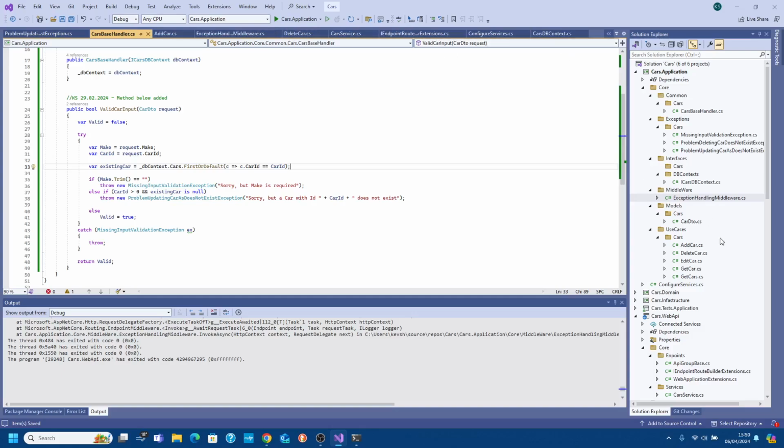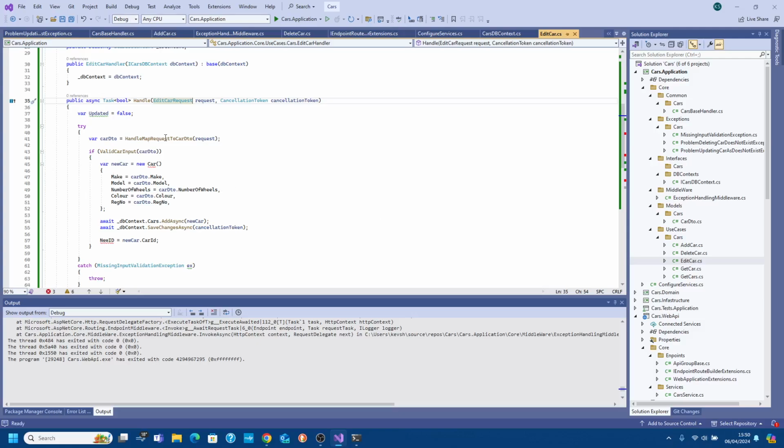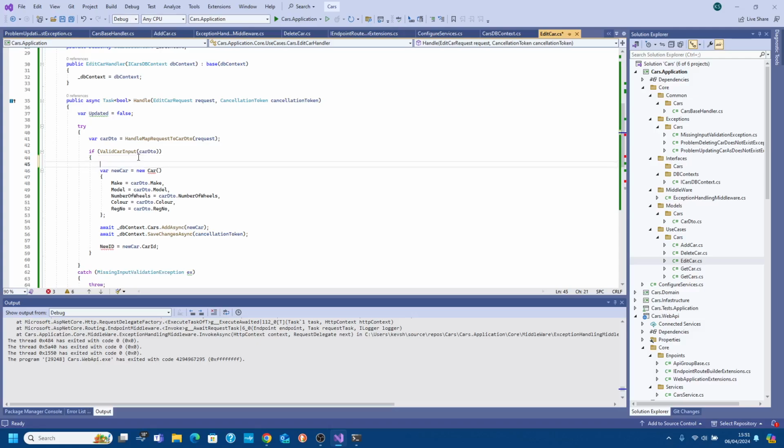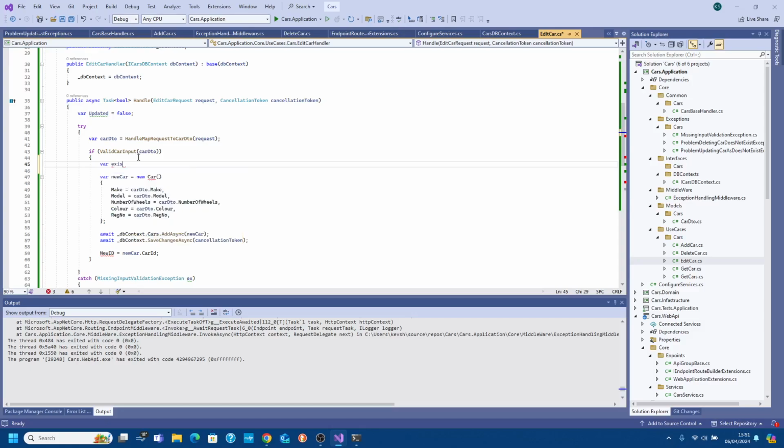So let's go back to our edit car. So we know this is going to work, but okay, so it's slightly different here to what we've been doing before. So we've got a validation, but what we need to say is the existing car equals _dbContext.Cars.FirstOrDefault.